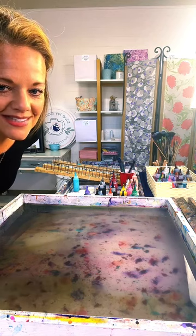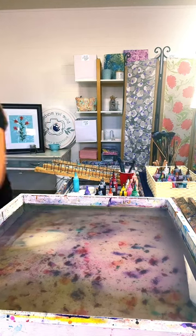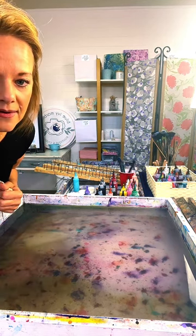What are we doing, Chelsea? We are painting on water here. This is water marbling. Floating acrylic paints on a tray of thickened water.